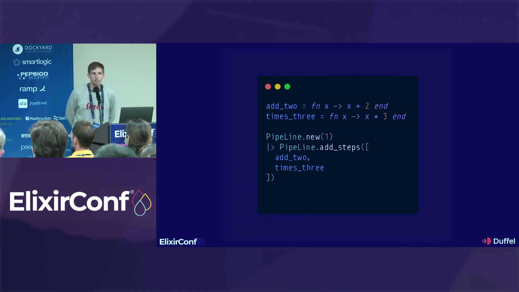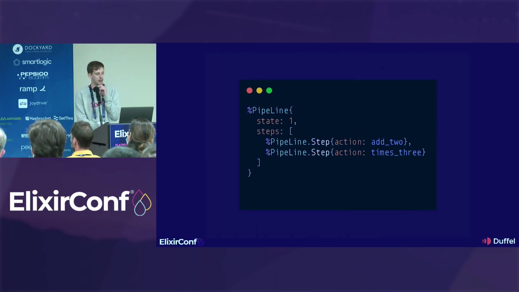The idea here is that pipelines have some state. You thread that state through steps in the pipeline, okay? So here, we start with 1, we can add 2, we can times 3, it's all looking good. Now, it's probably a separate talk as to whether or why this might be a good idea, but just behind the scenes, this is kind of what's being created. So we create a struct that has the steps in them. The steps have actions, right?